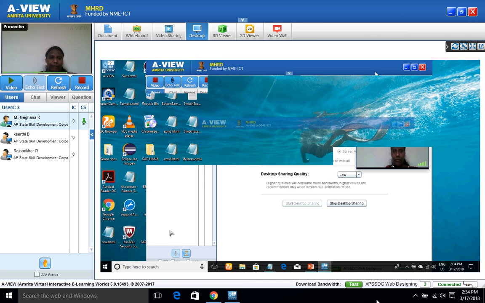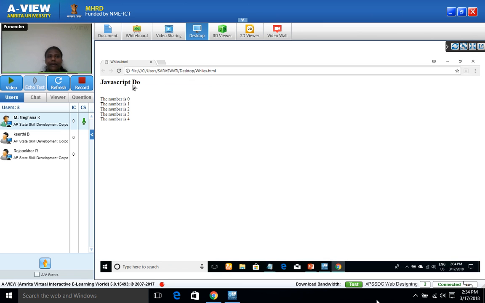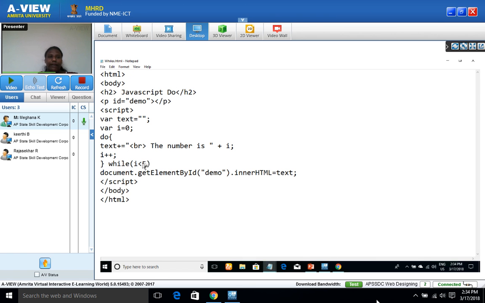Now when I'm executing the same program, you can see here the same result is there. But what is the difference between while loop and do while loop? Suppose now my condition is false. Instead of saying while I is less than 5, where initially the I value is 0, so 0 is less than 5 would be a true condition, what if I give here I is greater than 5?